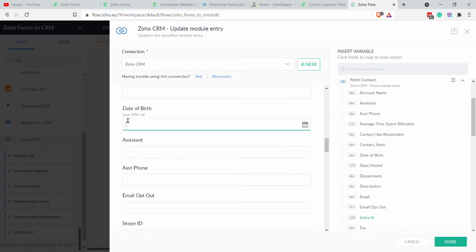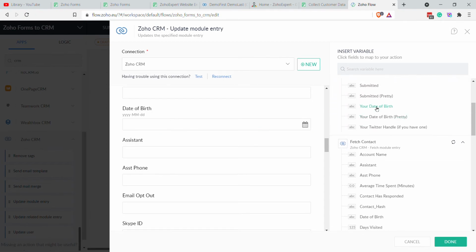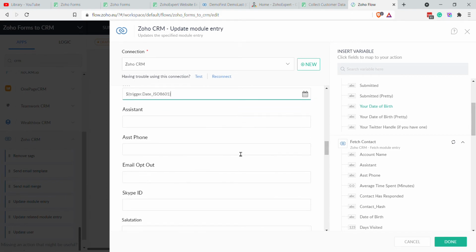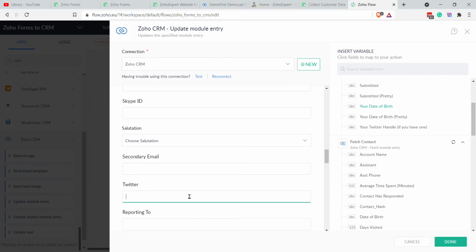Now you see it's got to be year, month, day. So when we go up here, we can see that this is already coded like that for us in the ISO 8601 format. That will give you problems sometimes. So if it's in the wrong format, you can talk to me, make a comment, and I'll show you how to change that. And they also give us their Twitter handle. So there we go, if they have one.